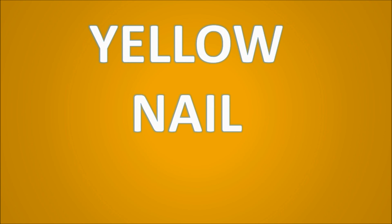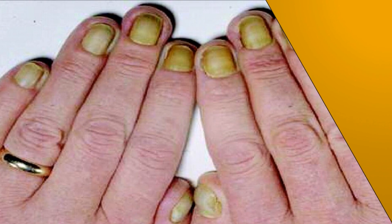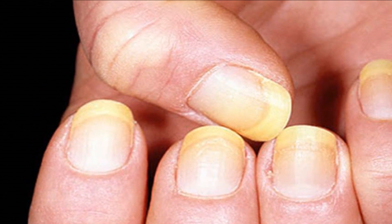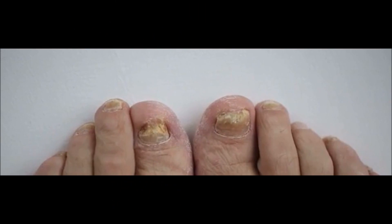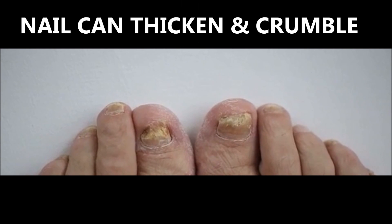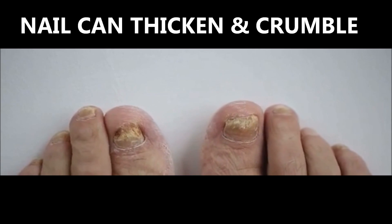Let's move on to yellow nail syndrome. With yellow nail syndrome, nails thicken and new growth slows, resulting in a yellowish discoloration of the nails. One of the most common causes of yellow nails is a fungal infection. As the infection worsens, the nail bed may retract and nails may thicken and crumble, with a lack of cuticle, and the nail detaches from the nail bed in places.